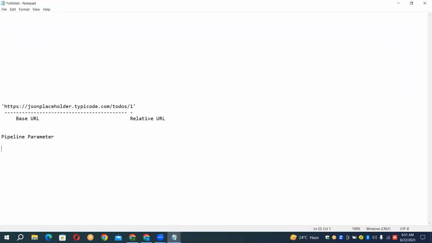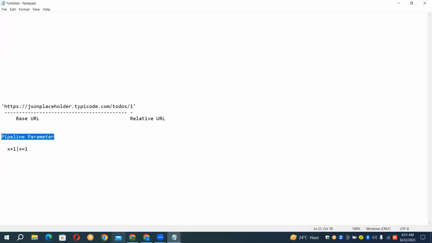But if I am using x is equal to 1 before running the pipeline, after running the pipeline what will be the value of x? 1. There will be no change in the value of x before the pipeline and after the pipeline. When you go for the pipeline parameter, there will be no change. Am I right or not?